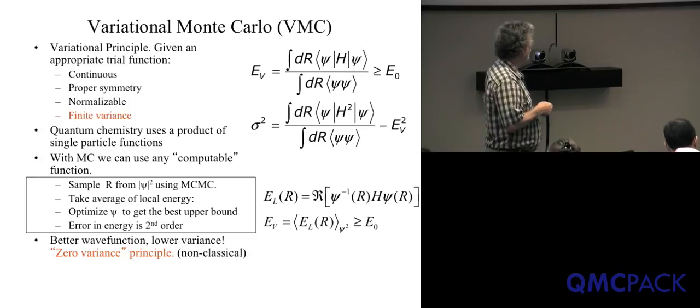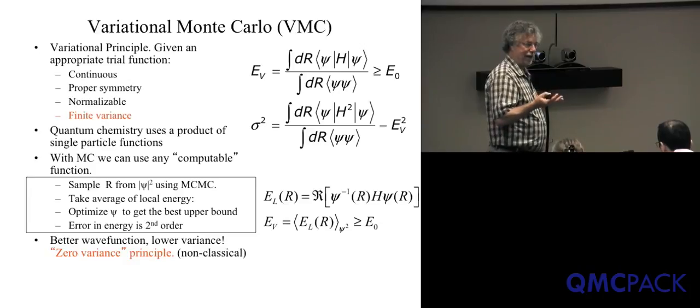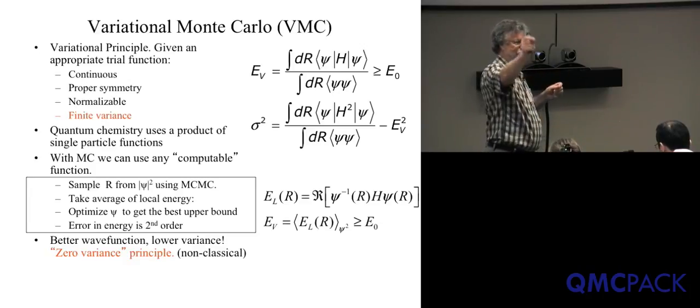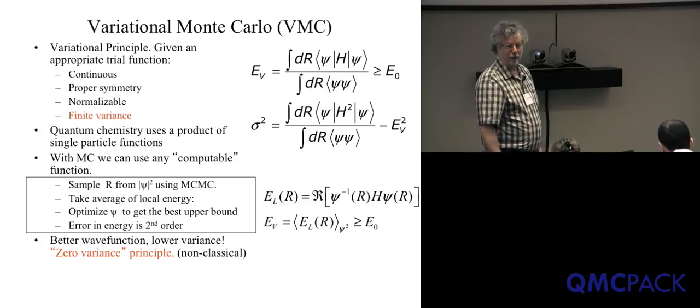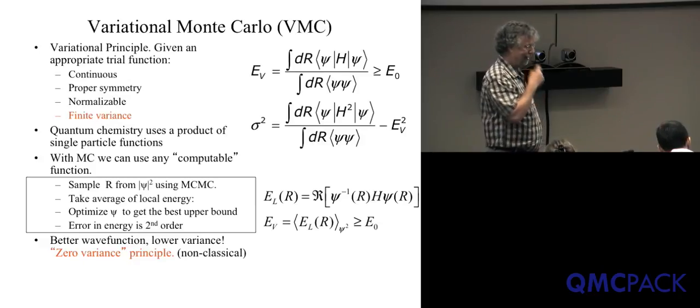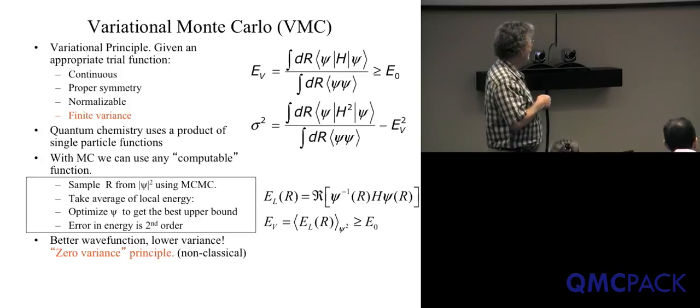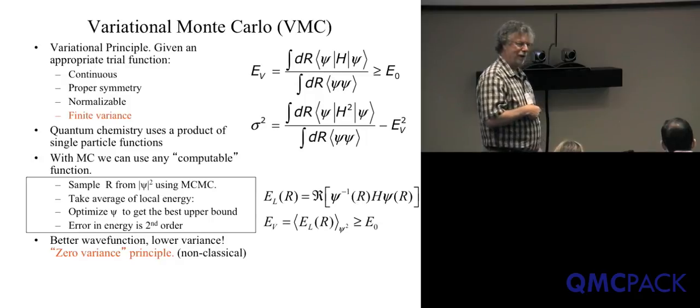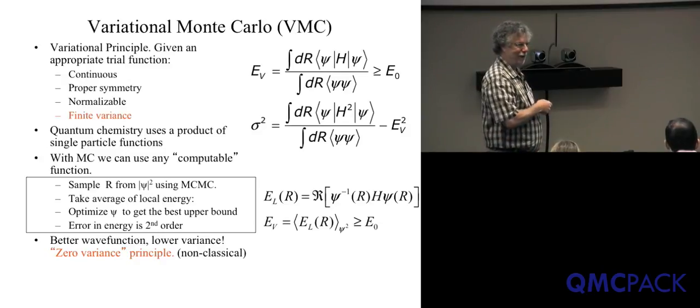It has to be normalizable, and so both of these integrals have to exist. I gave you the example, what happens if an electron goes off to infinity? That would be an example of a wave function that's not normalizable, right? So these integrals, this is something you don't use your quantum Monte Carlo to establish. You think about it, about whether these things are true or false. And then finally, there's a special quantum Monte Carlo condition, and that's called finite variance. Why? Well, I explained it already. Why do you need finite variance?